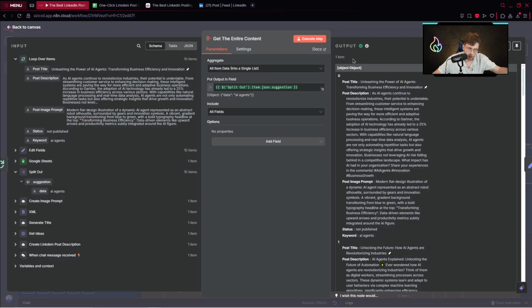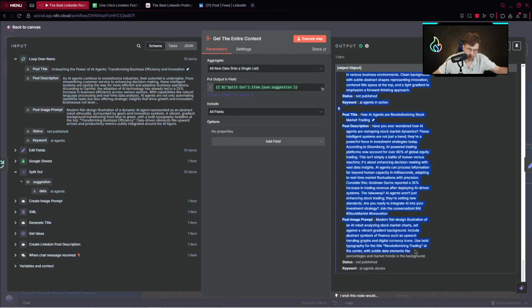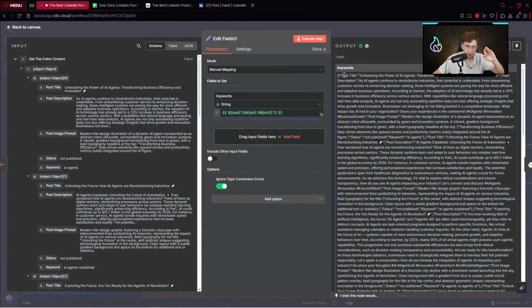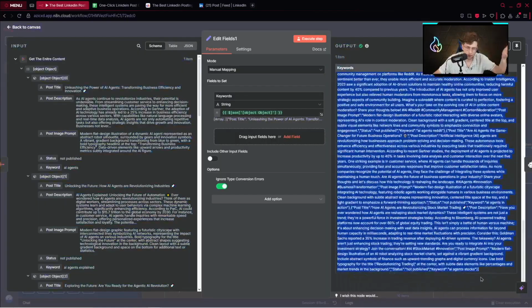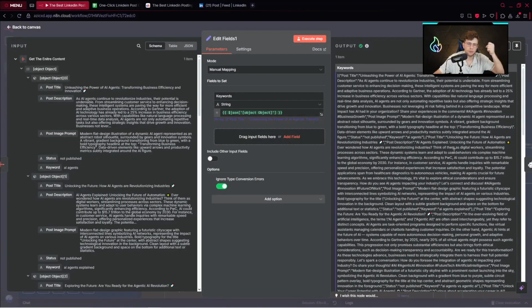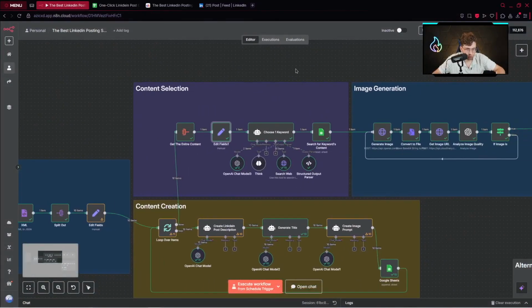Okay, so I've got one item with my aggregate node, and here it's a little messy. However, we've got 10 items. It gets even more messy when I provided here the edit field node. However, for our AI agent, still it's great. Actually, maybe for the human eye it's bad, but for the AI it doesn't matter. So we've got the data, like 10. We've got here 10 keywords, post titles, post descriptions, like everything together.